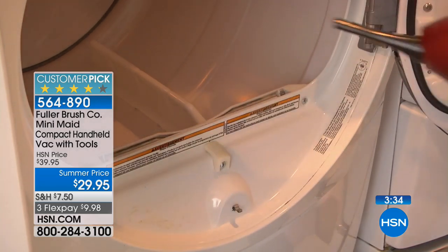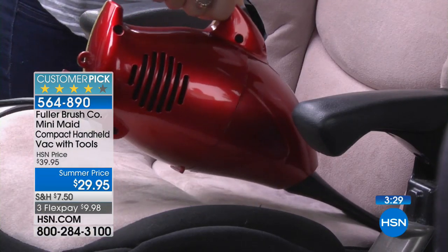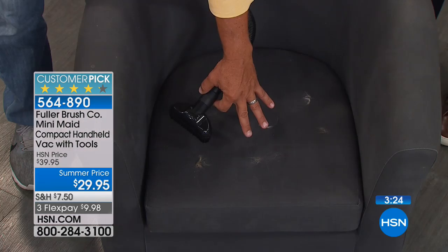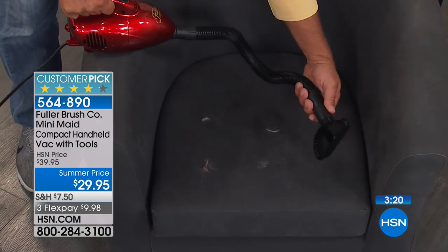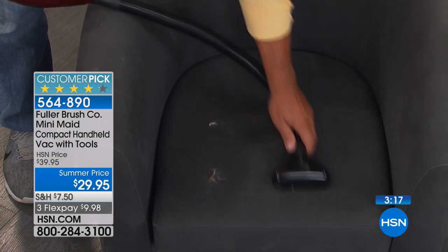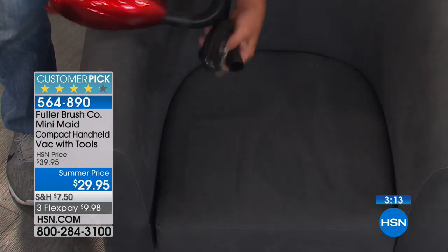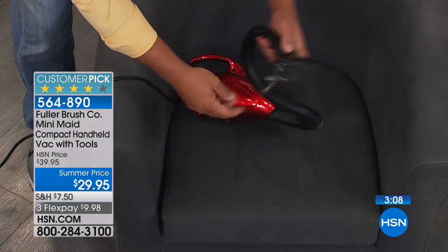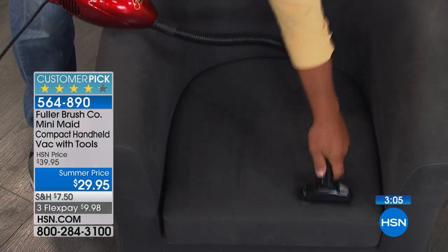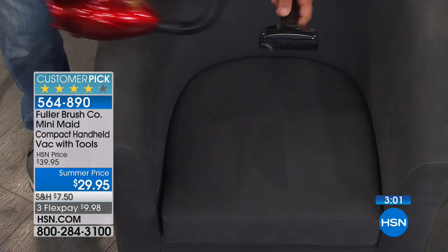If you have kids, pets, dogs, a husband or a wife — everything creates mess. If you're a living, breathing human being, you have to clean. And that's where Fuller comes in. For pet hair on your upholstery, this little handy vacuum is perfect with this brush for going over the upholstery on your sofa, loveseat, or chair. It collects pet hair in the brush but also vacuums it up inside, lifting it from even the toughest pile on your upholstery.